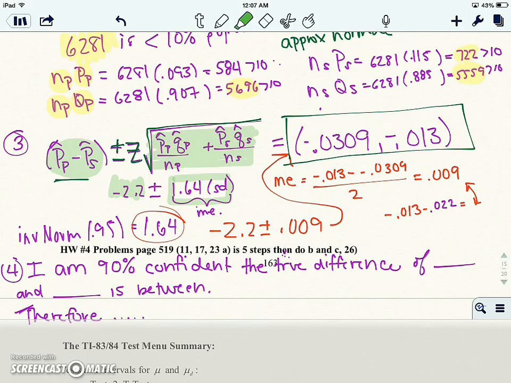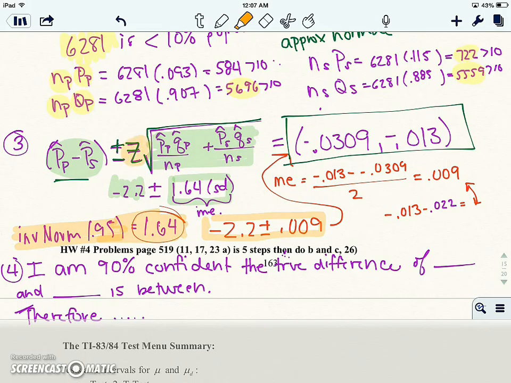As far as the work you need to show, you do need to show the z-score, and it'd be nice if you could show the standard deviation, but honestly, I would be okay with you showing this much: the point estimate, or the difference of negative 2.24, plus or minus the margin of error, and then just state the z-score, since the calculator will tell you that, using inverse norm. So let's start with the z-score first. Again, if we want a 90% confidence interval, we do inverse norm of 0.95, which gives us a z-score of 1.64. So that would go right here in our formula.